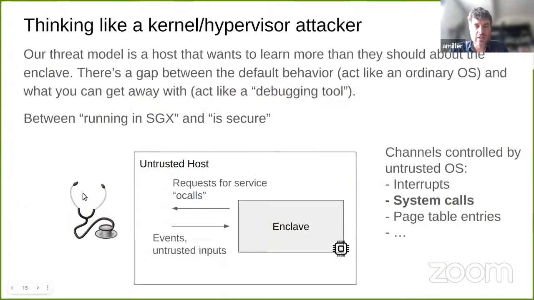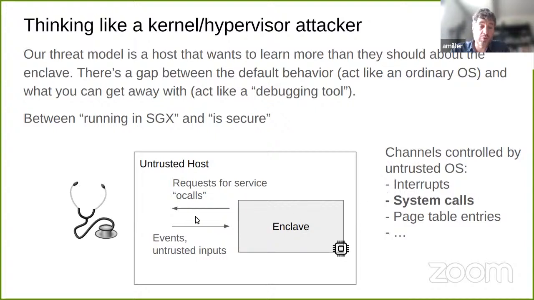So the attacker controls everything outside the enclave, and in particular, they control the kernel. You should think of the attacker as having root access to the kernel, including getting to modify kernel drivers, like add a kernel module, reboot the computer if they have to, but they get to control the kernel. And any channel that goes through the untrusted operating system means that part of the channel is under the attacker's control. In particular, the kernel is responsible for interrupting the enclave. It can interrupt the enclave at any time and then get control back.